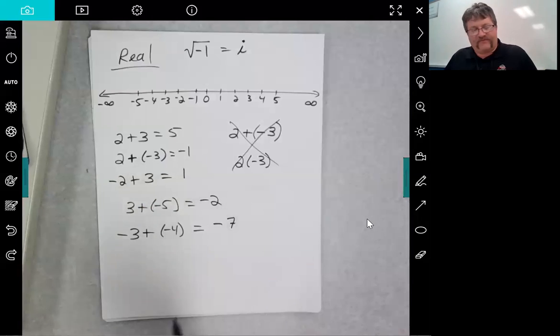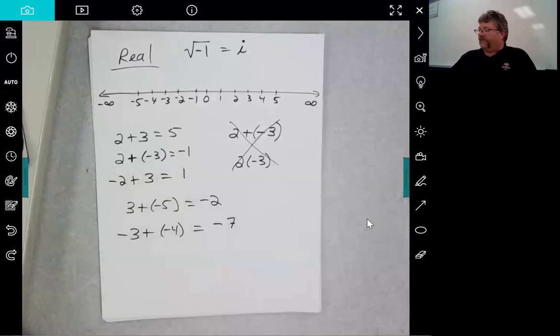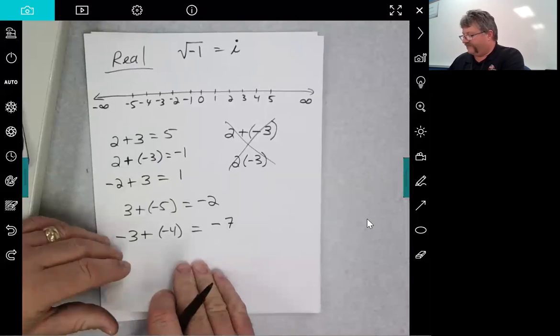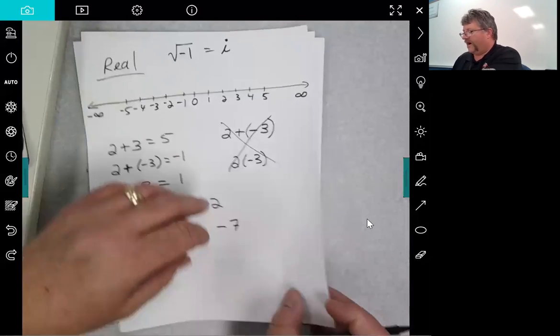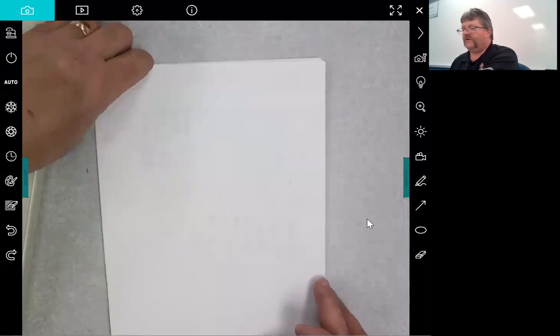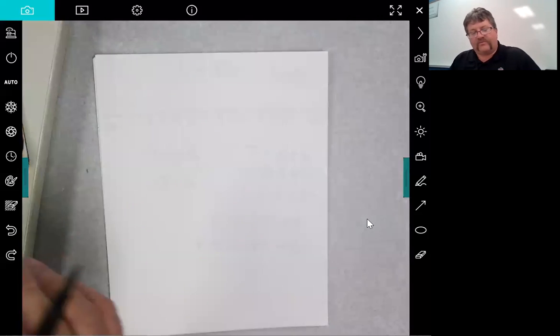So we have to learn the rules regardless of this number line, but it's easy to think up and down that number line when it's a nice visual for you. Okay, well, what do we do in other circumstances? Well, it depends. Two positive numbers, we got that down, right? No problem. What about two negative numbers? Well, this goes for either both positive or both negative.